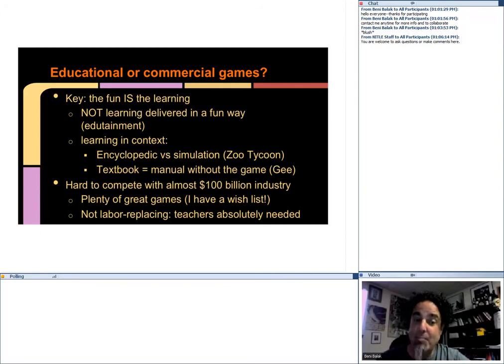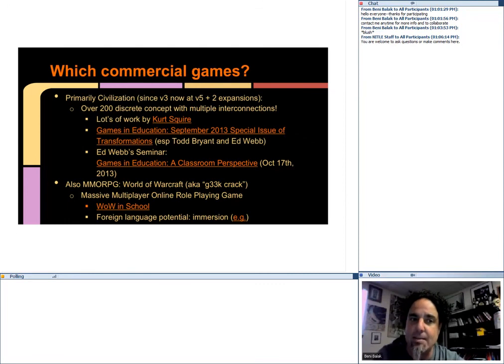Now, it's important to mention here, and we'll get back to it in more detail, that gamification, unlike possibly other forms of technology in education, is not labor replacing. Teachers are absolutely needed, and maybe even especially with commercial games as opposed to educational games designed to teach you, where all the teaching is coded into the game. Technically, you buy the disc and you don't need the professor. But when you use commercial games, the debriefing and the support guidance is quite critical.